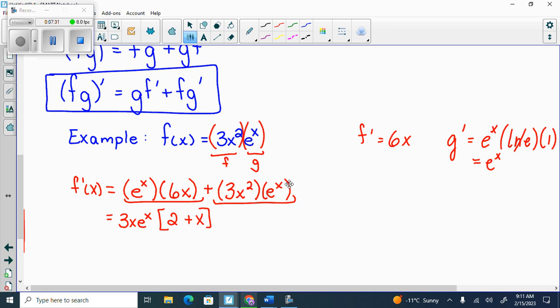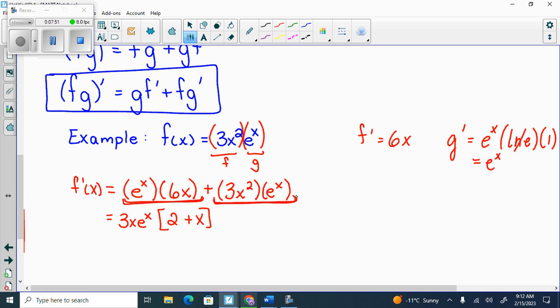You're taking the e's out. They're gone. What can I take out of these two? And a 3. Yeah. So the 3 and the x come out of these two. The e to the x come out of those two. This is one term, and then a plus sign one term. So what can you take out of common out of both of them?